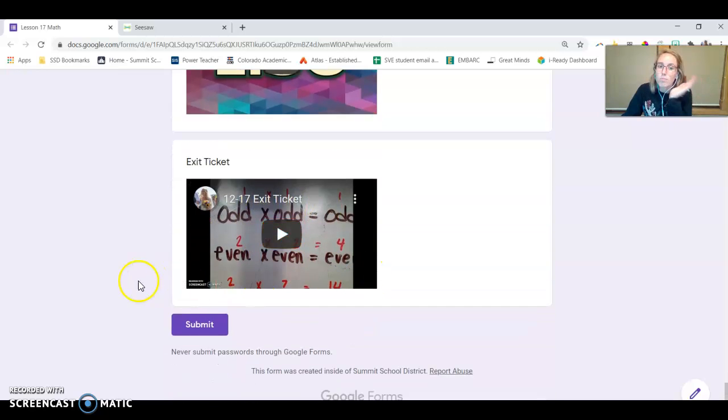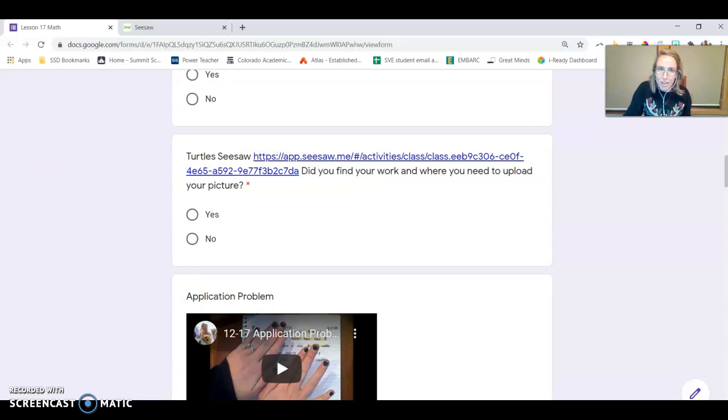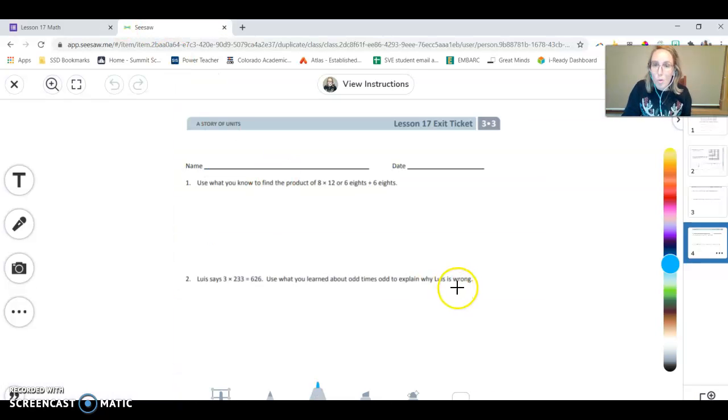Now, couple things. After you've answered everything, you have to press submit. I've had a lot of kiddos turn their work in, but they forget to turn this part in, and they don't get all the points for today. It's a bummer. Make sure you turn this in after you've answered all the questions. Now you already have Seesaw opened, so if you did it on pencil and paper, you can take your pictures and upload them right here. And don't forget to push the green check mark when you're done.